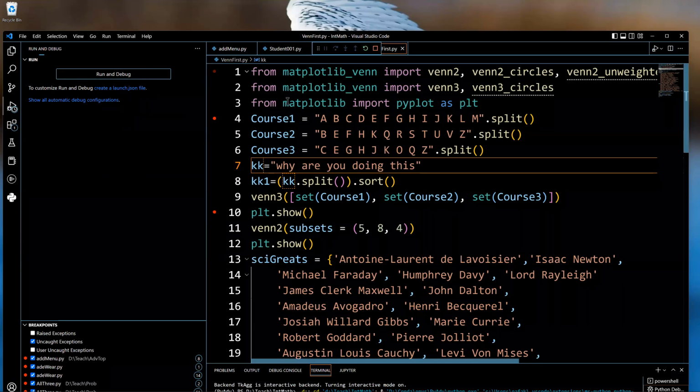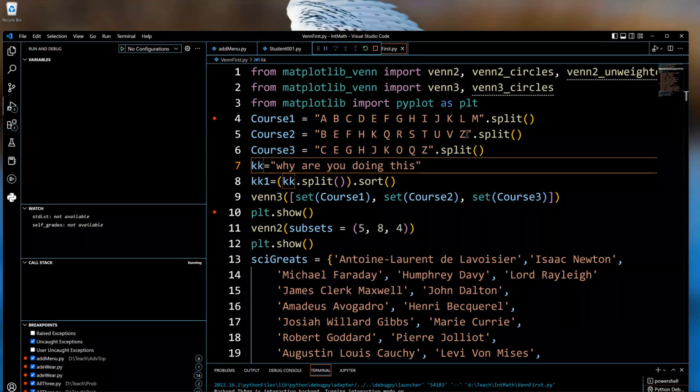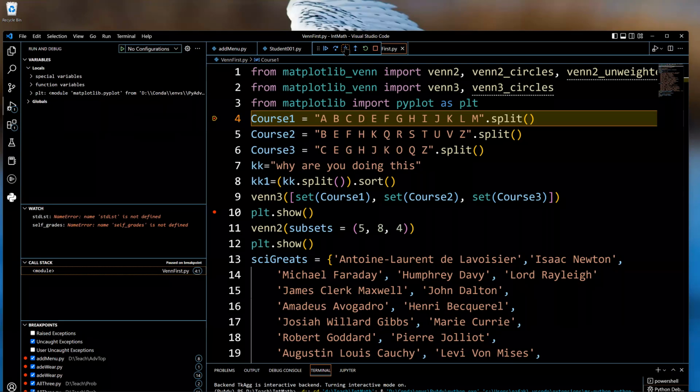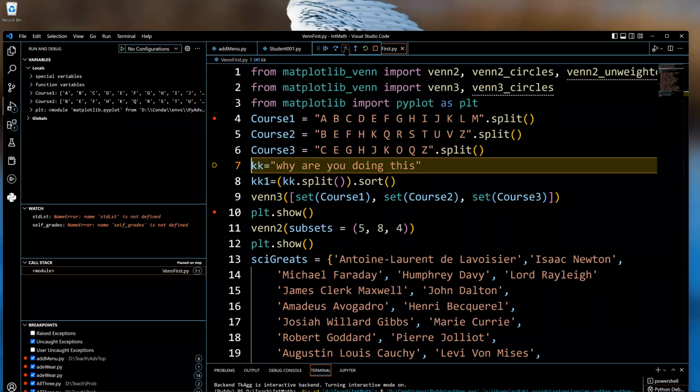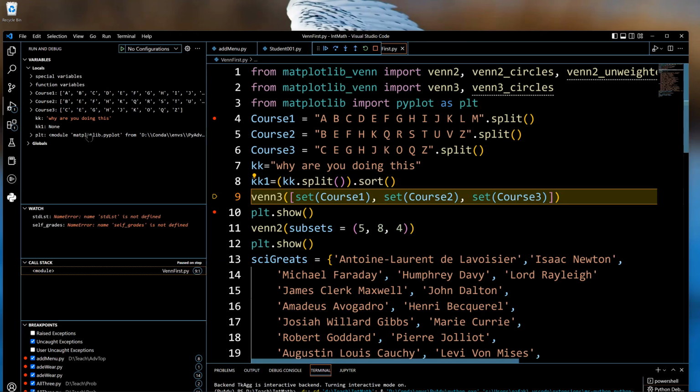Start debugging. Again, we are in line 4. Okay, so let us now run line 8 and see.